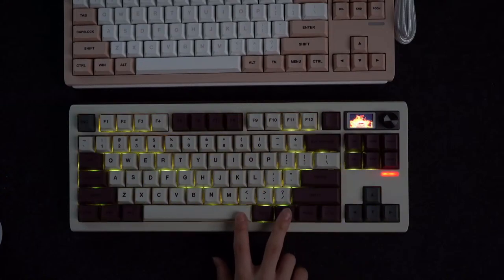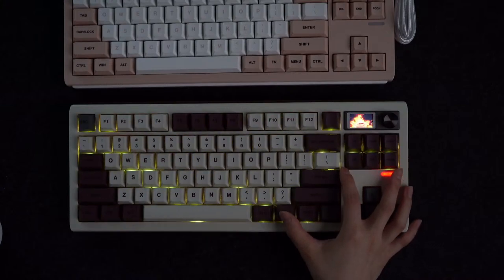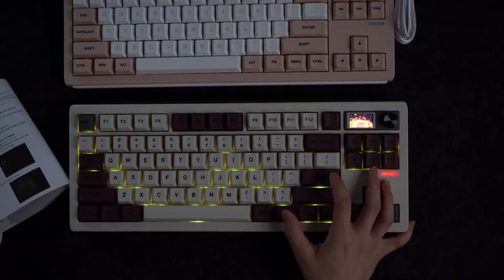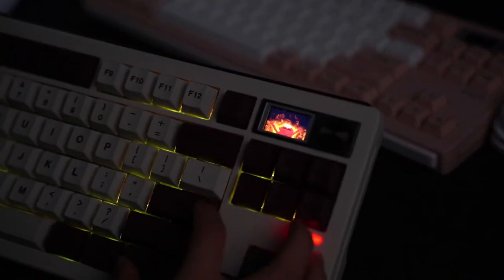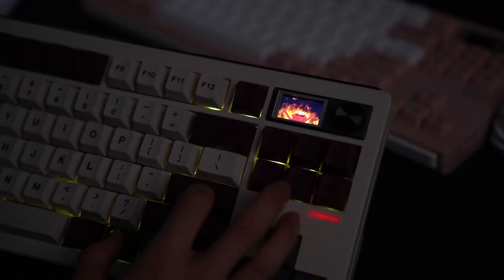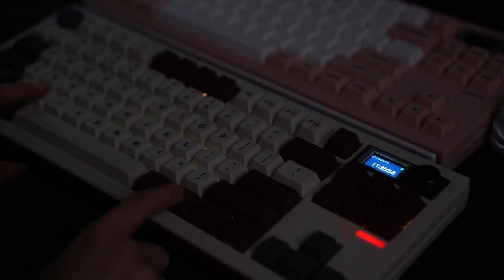Press Fn and the spacebar means reset. Reset the keyboard. And Fn and enter means toggle the screen display. Fn and X means turn on and off the screen display. This means turn off. It shows nothing. And turn on.